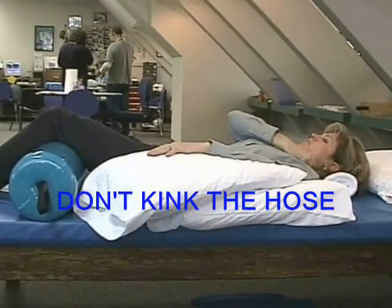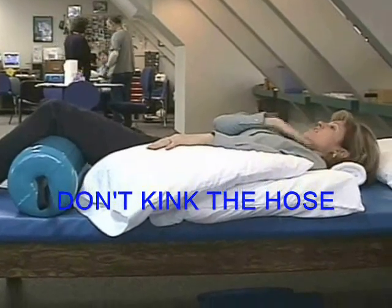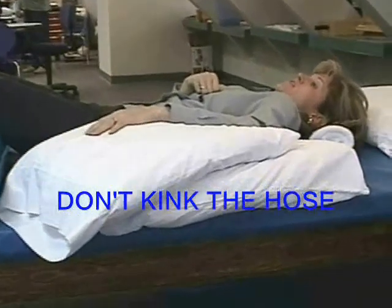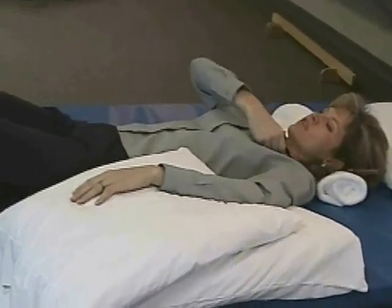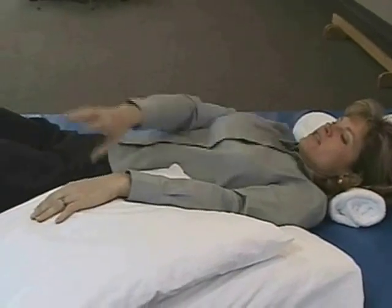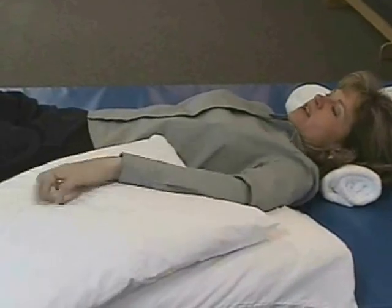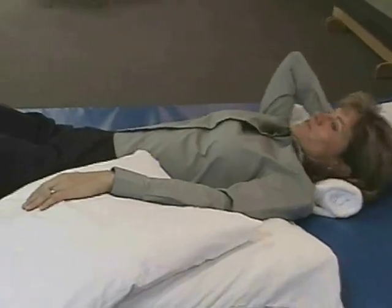The first area for it to become kinked is here in the neck. If you're sleeping with it twisted, it will become kinked there. Then under the collarbone, if your shoulders are forward, it will become kinked there. Here, they're stretched out. There's lots of room for the nerve to go through. Here in the elbow, if your elbow's bent, wrists are bent and become kinked there. But here you see that the blood can flow easily and the fluid can be taken out of the hand easily and all going towards the heart. So this is your absolute perfect position with this under your neck.